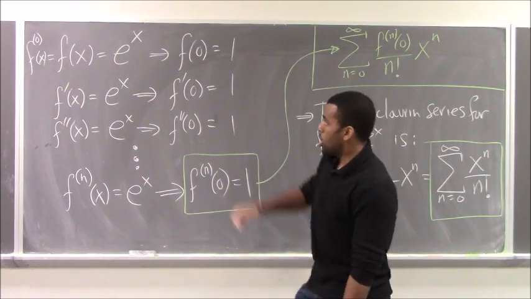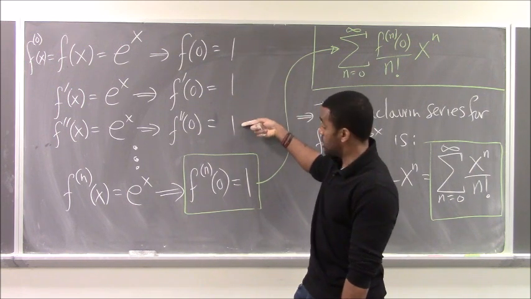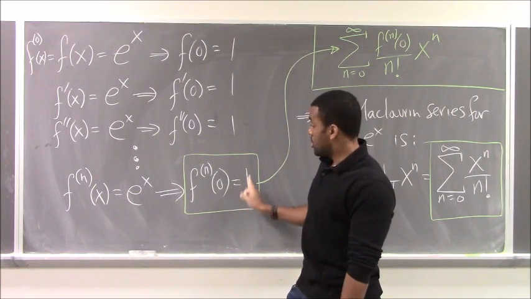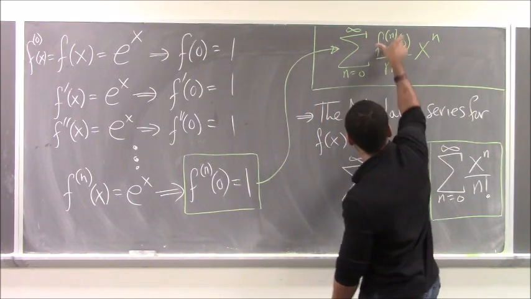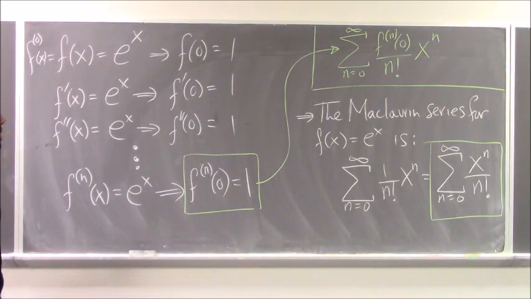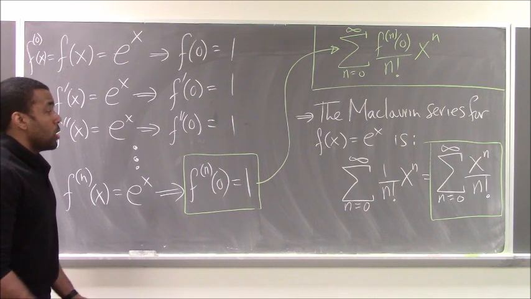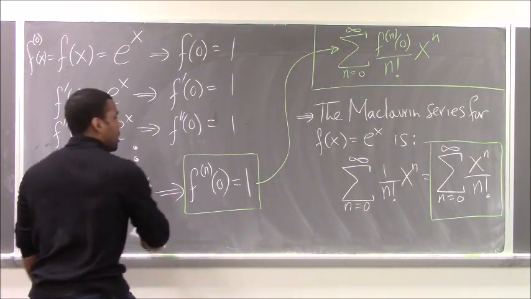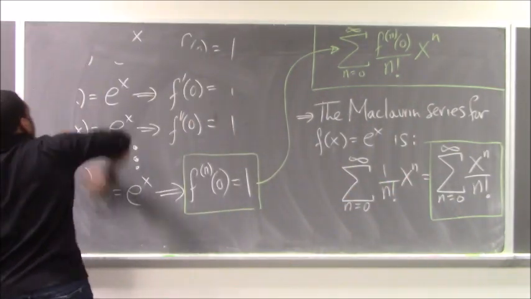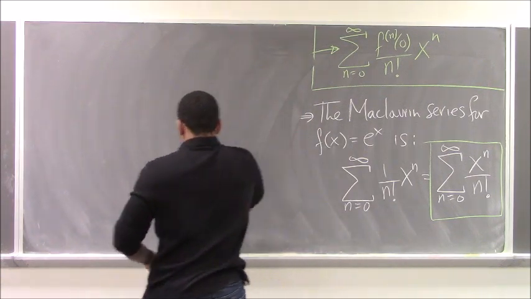Yeah. So pretty much you find enough derivatives so that you can see a pattern for the coefficients. Because you want to know what this coefficient looks like in general. Once you figure out what that is, you just plug it into this formula. And so that's our e to the x. Now, what we need to do, I can actually cheat here and use the fact that we found the radius of convergence and interval of convergence of that series last time.